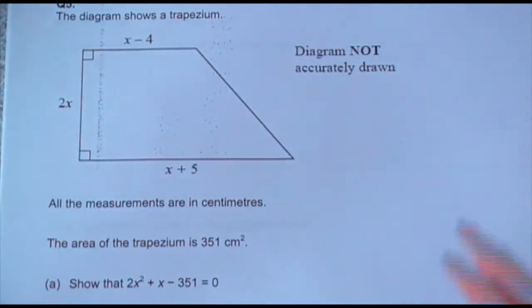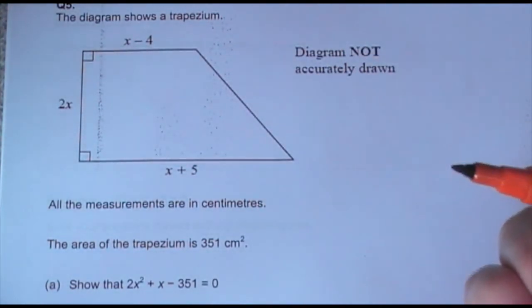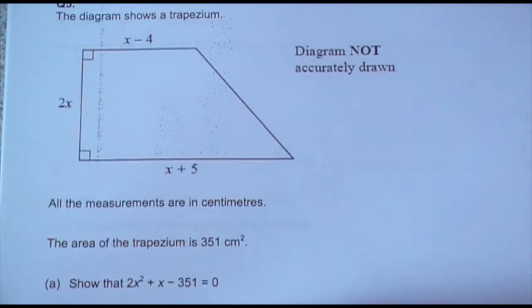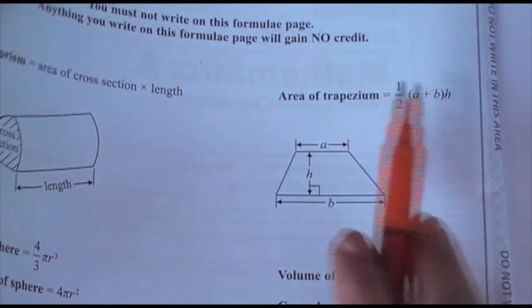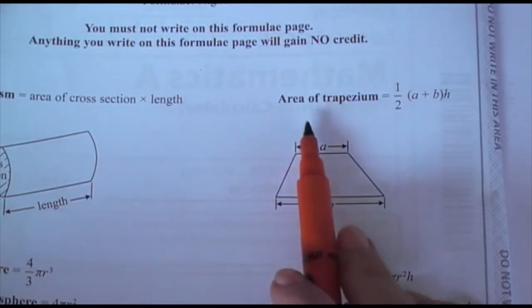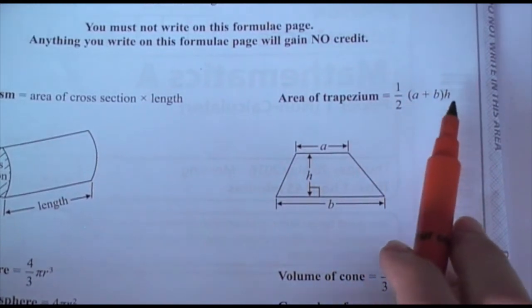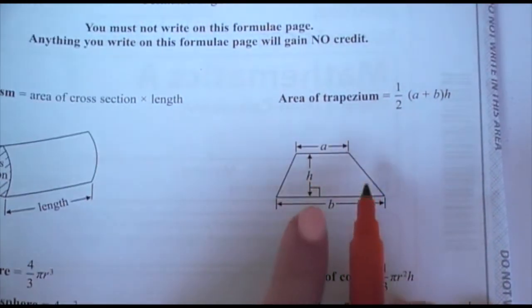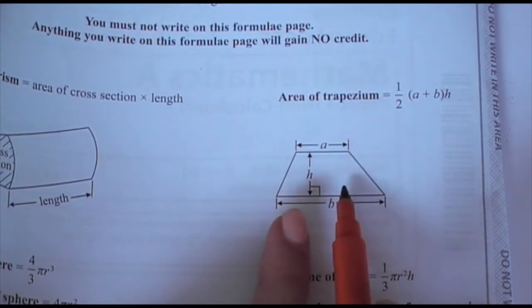Okay, in order to answer this question, you're going to need to know how to find the area of a trapezium. And I'm not here to judge if you can or can't do that already. However, to help you out, they have put the formula at the front of the formula page. Area of a trapezium is half of a plus b times h, and a and b are just whatever the parallel lines are. Do not be fooled into thinking they're always going to be the top and bottom.